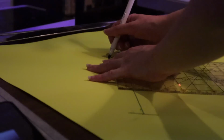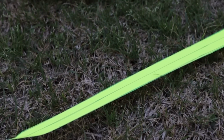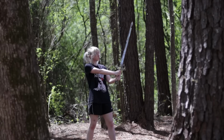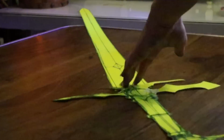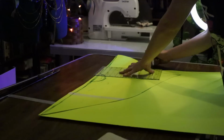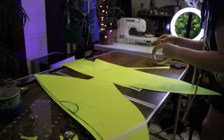I, for the most part, copied the proportions of the sword I already had. I gave it a tapered blade, only slightly longer than the reference sword. And for the handle, I sketched out proportions that I thought would be comfortable in my hands and then kind of winged it on the sketch for the crossguard and the pommel, and somehow it came out looking pretty good. For the shield, I drew out my overall length and drafted on a fold to get a mirrored design, and drafted some seam lines along the angled parts of the shield and specifically where they'll be hidden by the molding later.